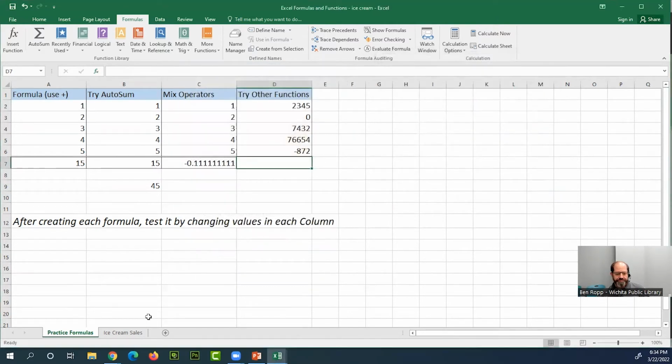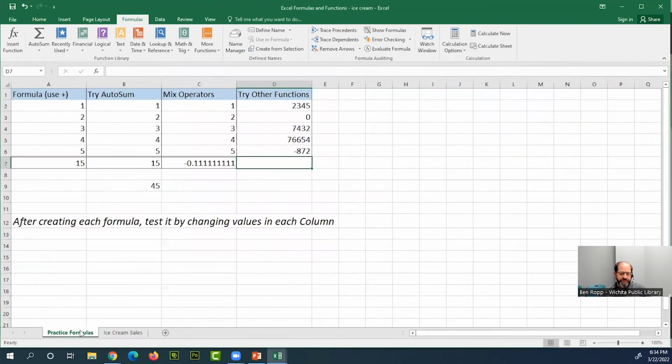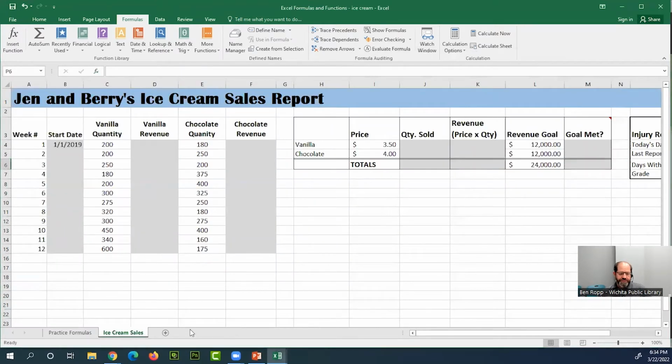So with that as an intro, let's dive into our ice cream sales spreadsheet, which is the next tab over in the workbook. This is the second spreadsheet in this workbook. It's called Ice Cream Sales.